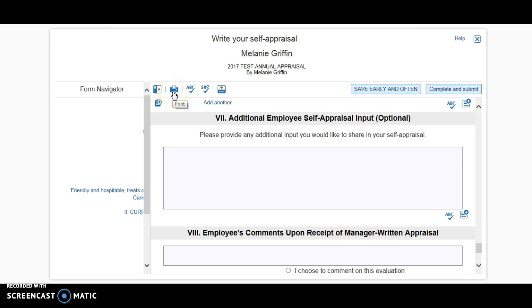Make sure the print goes through a preview because sometimes the formatting is wonky if you print directly from Halogen. You've also got spelling and language check up here. Once you hit complete and submit, which you should only do when you're 100% sure, you will be forced to go through spelling and language check, so you do not have to do that after every section unless you want to. So that wraps up how to write the self-appraisal.